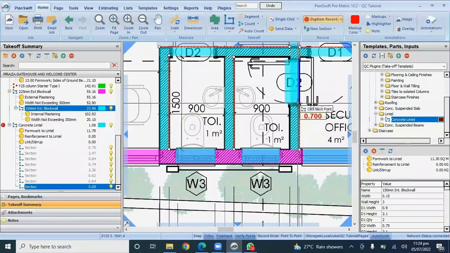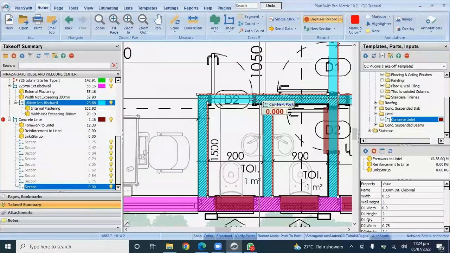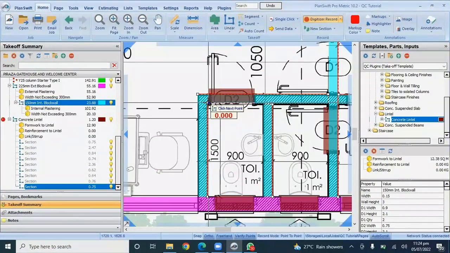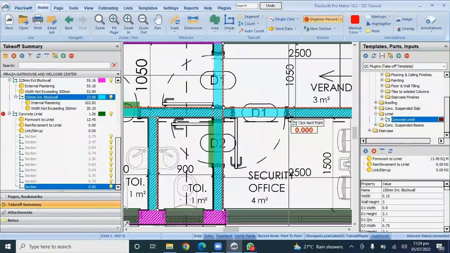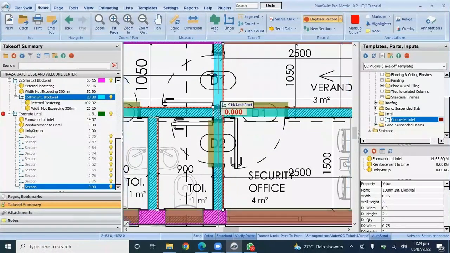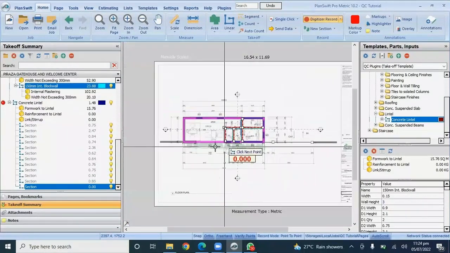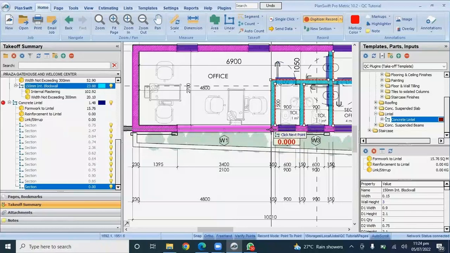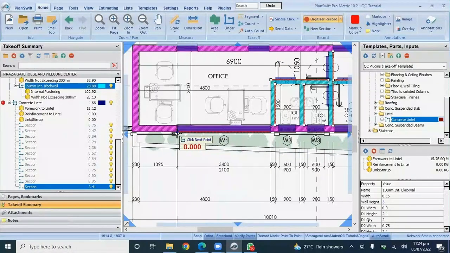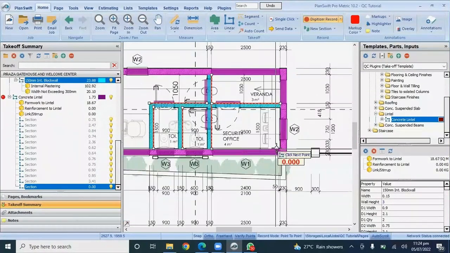So opening here too. Opening here. Okay, there's one opening too. So we've considered all our openings. So I will drop the two here.